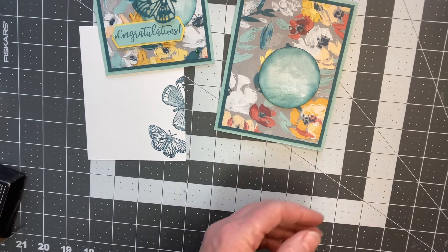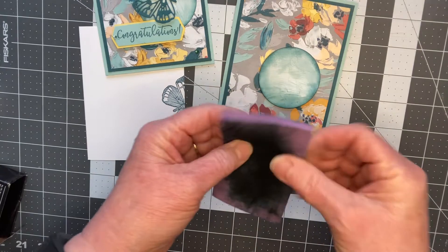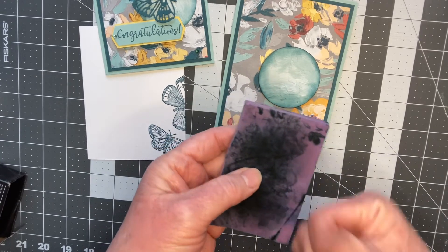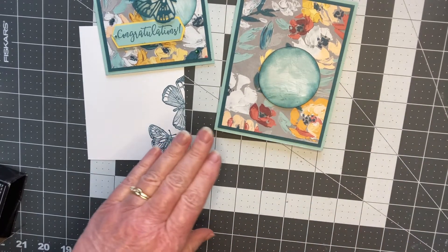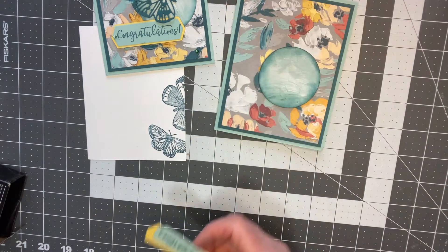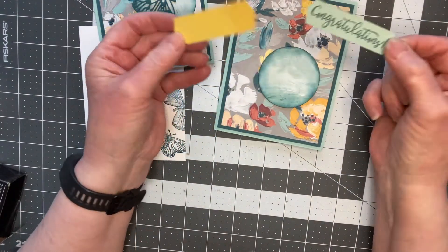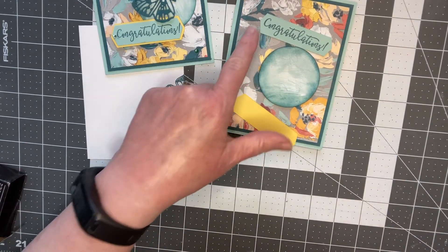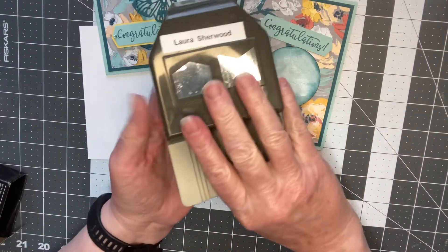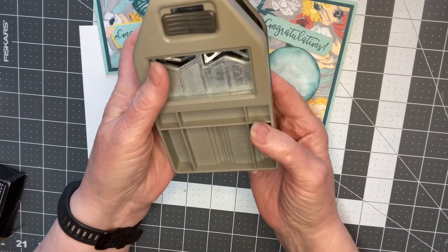I'm going to take one of my simple chamois because I'm concerned my fingers now have ink on them and I don't want to get it on my card. Even though this looks dirty it's not — it just stains. It works lovely for taking ink off even fingers. So now I'm going to stamp from the same set, the Strong and Beautiful — 'Congratulations' — and then I just used my cutter to cut it. Then I have a punch that does these lovely banner ends, the Pick a Punch, so you decide which one you want to use. I unlock it and pick the one I wanted to use and flip it over.